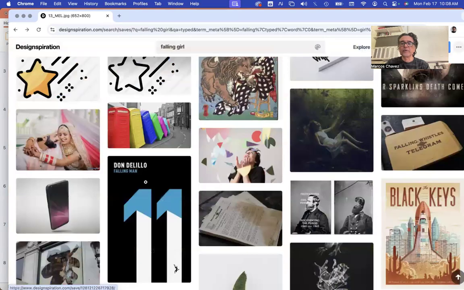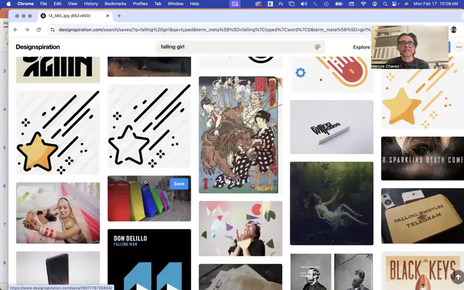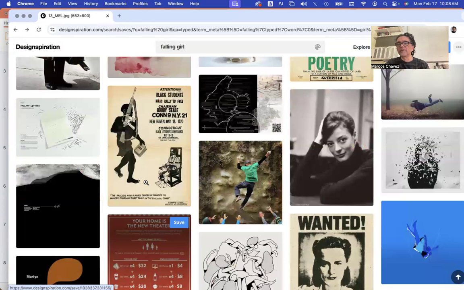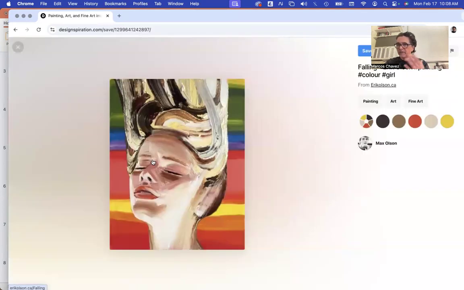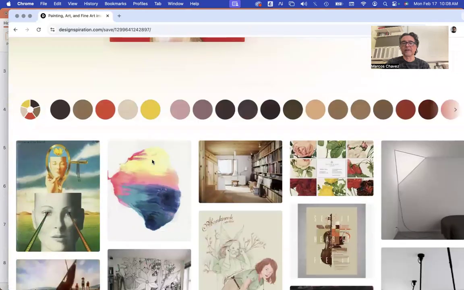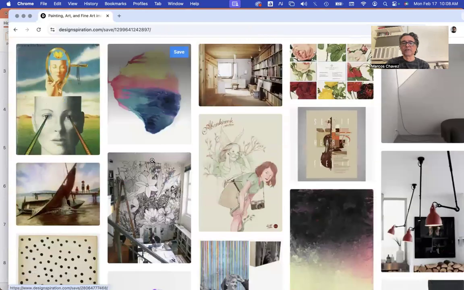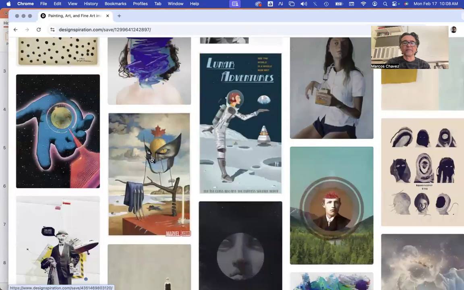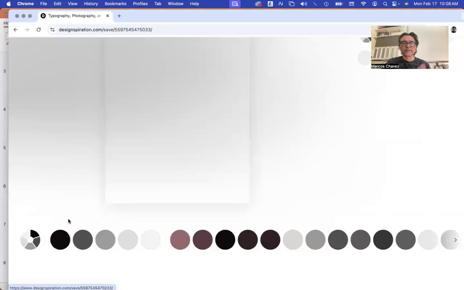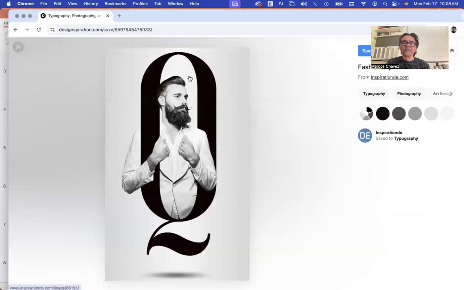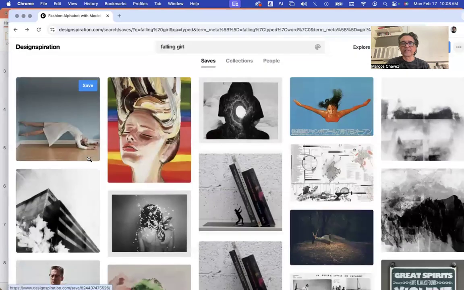So continue to look through sites like this to make mood boards, and don't feel that it has to be exactly what you're doing. I'm not asking you to find stuff to copy. It's about finding things to give you inspiration, ideas, or examples of how you can use a technique. So go through this site and try to find different ways, and you might get distracted by saying, oh, this is interesting. You can combine type with an image, and that might be something that is interesting to you. So you might want to save that.